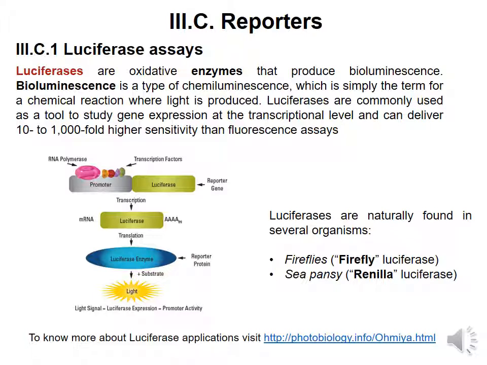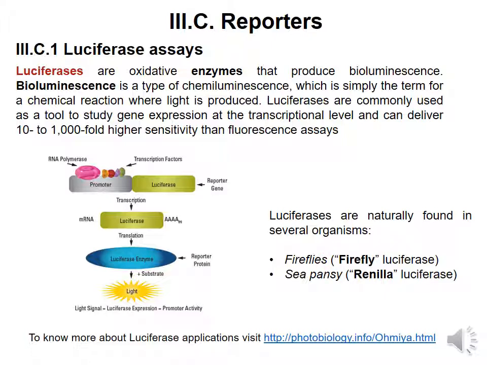So luciferases are commonly used as a tool to study gene expression at the transcriptional level. It can deliver from 10 to 1,000-fold higher sensitivity increase than fluorescent assays. Luciferases are also naturally found in several organisms. We can find them in fireflies, from where we get the firefly luciferase, or other animals such as the marine animal sea pansy, from where we get the Renilla luciferase.